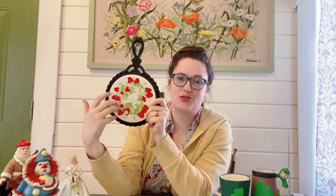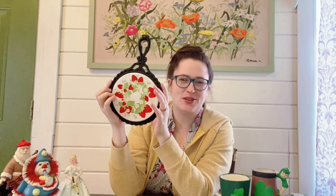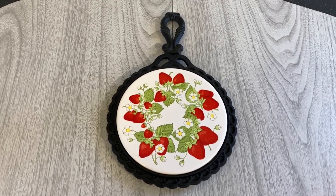I did find this really cool cast iron trivet with a beautiful strawberry design and they only had $2 priced on it. There are a lot of iron trivets listed online but I just couldn't find any in the strawberry design. Strawberries are pretty popular and a little more sought after. They're pretty universal as far as kitchen decor — it's a food item that goes well with anyone's kitchen. I think I can get about $25 for this with shipping included.